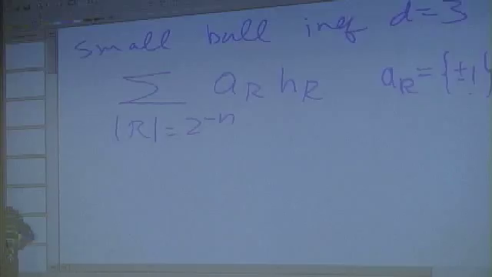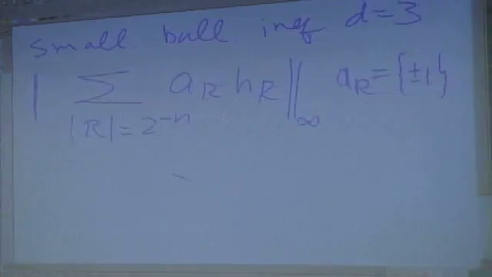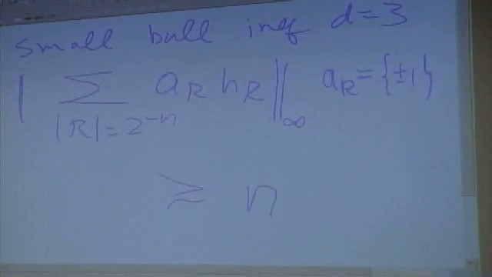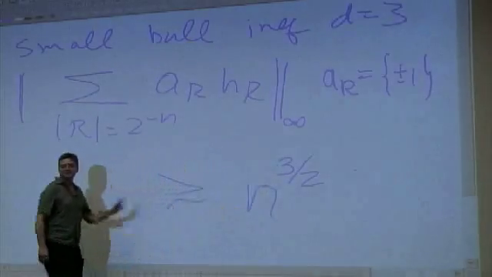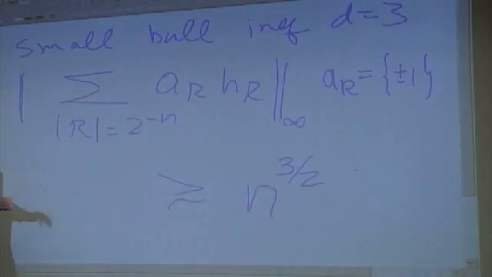So now, the goal is to provide a lower bound on this, and the lower bound is n to the 3/2. That's the conjectured bound. And so just remember, n to the first power is obvious. L infinity dominates L2. You're done. So L^n is the average case estimate. 3/2 is the conjecture.